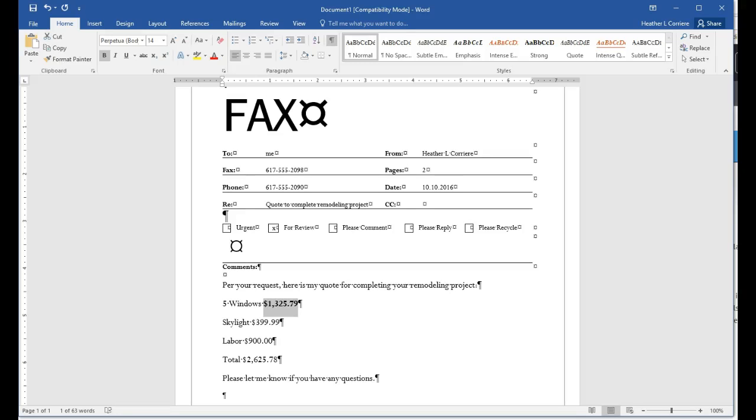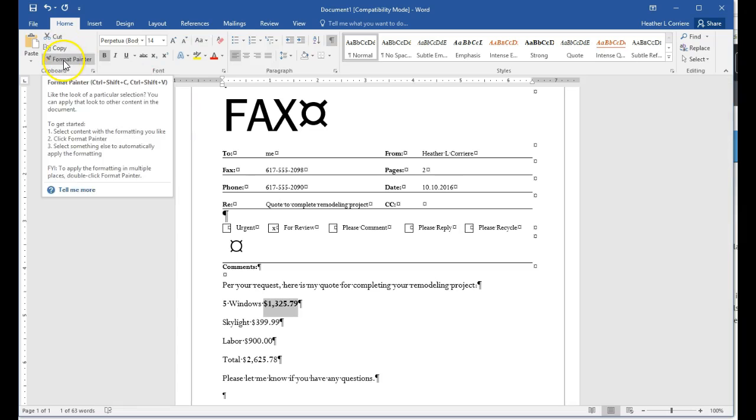I wanted to point out a couple of tips on this fax assignment from On Your Own 10-1 last week. First of all, I wanted to make sure you were aware of the Format Painter. I know it talks about this, but it's so handy. It says to change the dollar amounts to bold. So what I did was I highlighted this dollar amount and then I clicked on bold up here.